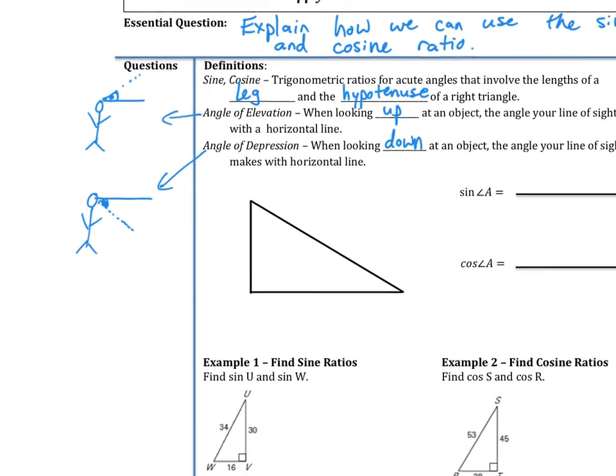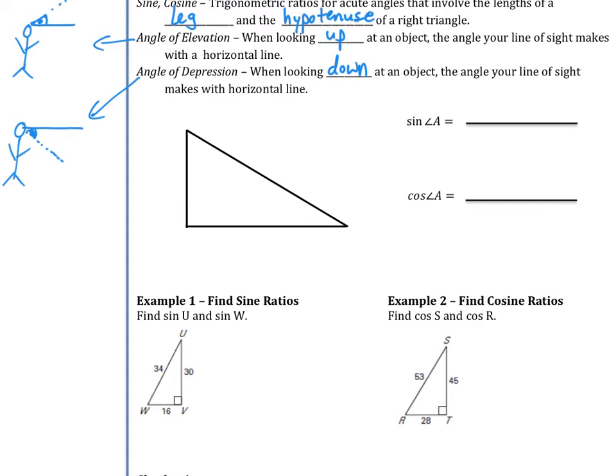Okay, and then to talk about the sine and cosine ratio, we still have a right triangle. Okay, and if we call this A, we have B and C. So if we're at angle A, we're trying to find the sine of A and the cosine of A. So here's where we are. That's the place we start. There is the hypotenuse. There is the opposite leg. And there is the adjacent leg.